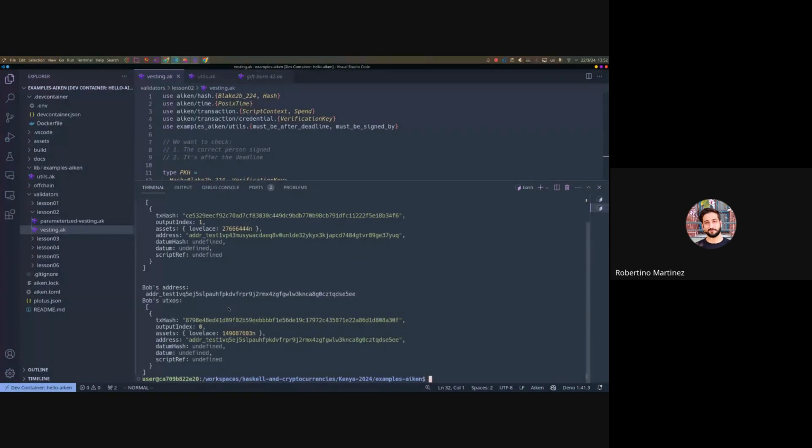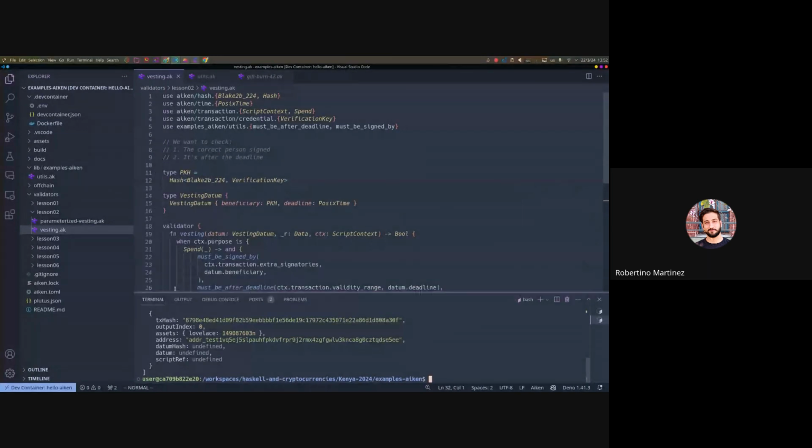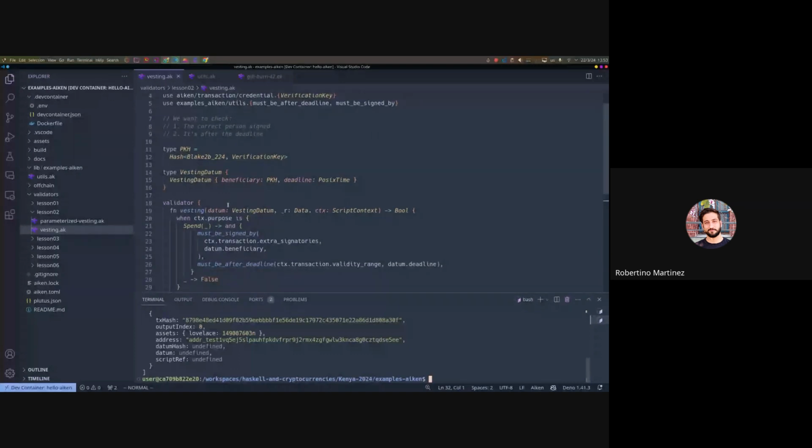Yeah, so both Alice and Bob have money, not much, but enough. So let's say that Bob wants to lock money in this vesting validator for Alice to take out several minutes after, because we don't want to be here for days.